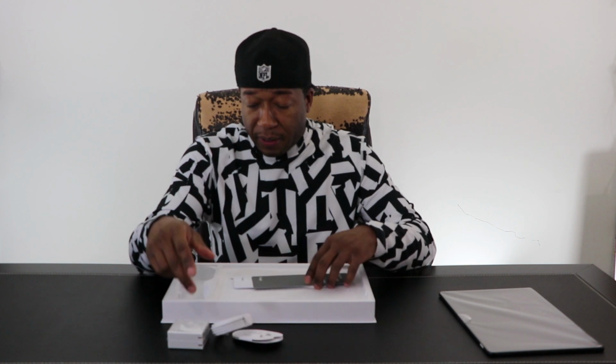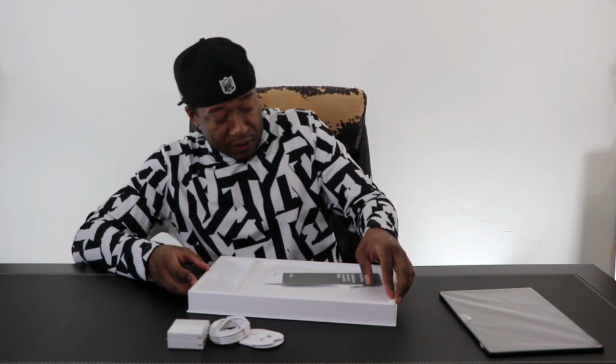Right here, I'm assuming that these are instructions. Yeah, know your slate, be safe. So instructions right here. It's in a nice little container. We're not going to mess with that now. This is the charging brick. Okay, it's all white. It's got a G on the Google logo on it. It's very huge. Looks like this is an adapter. We'll set that there. And this looks like the USB-C to USB-C cable for the Google Pixel Slate. Let's see if there's anything underneath of this. Okay, this is not coming out. This is all we have. We'll take the instructions and the rest of the box and set it to the side.